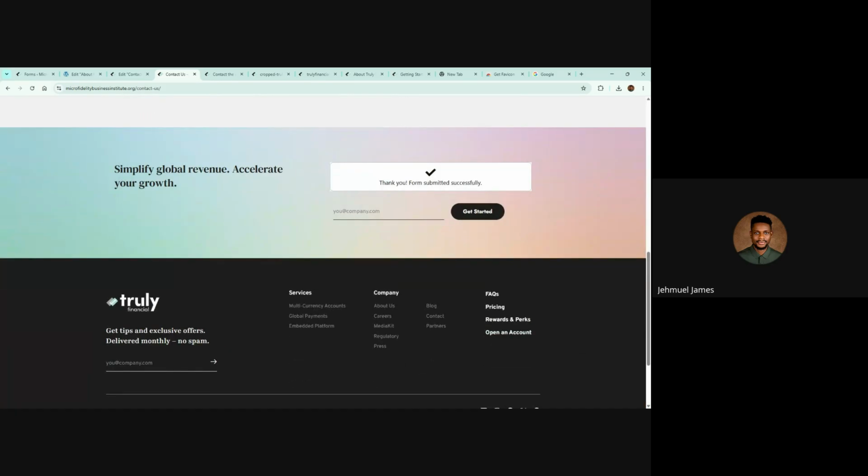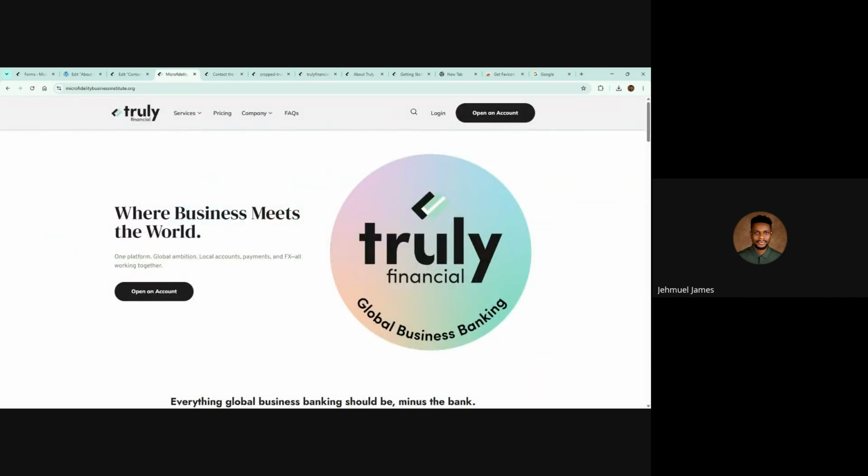I like how that loads. Thank you, form submitted successfully, and now it's going to redirect us. Boom, it redirected us. So great, this is it. If your email setup for your WordPress website is okay, I just got a ding on my phone. So yes, I've gotten a notification about the email.